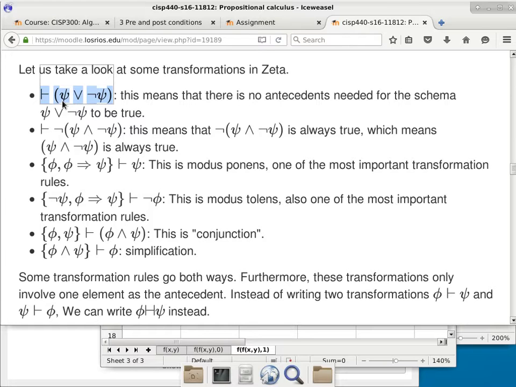Is that okay? You might think, oh, but this is a useless rule. Why would anyone put this rule into the system? Well, it actually turns out to be handy sometimes. This one is also true.